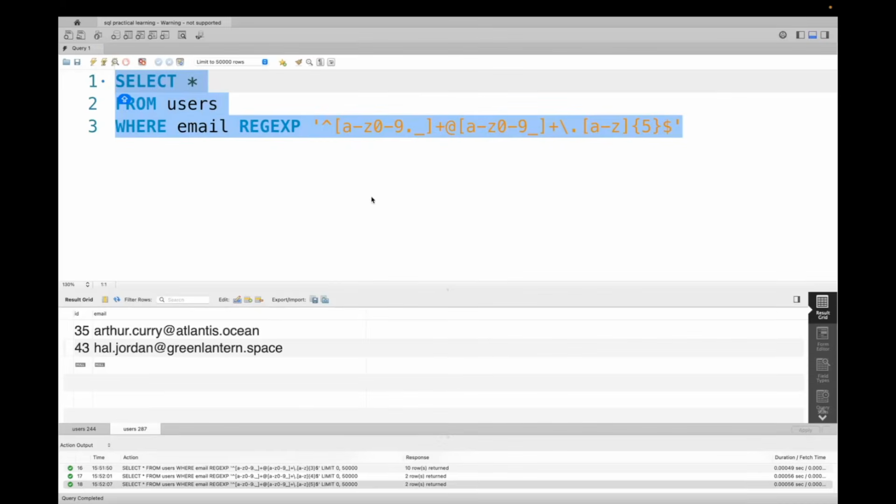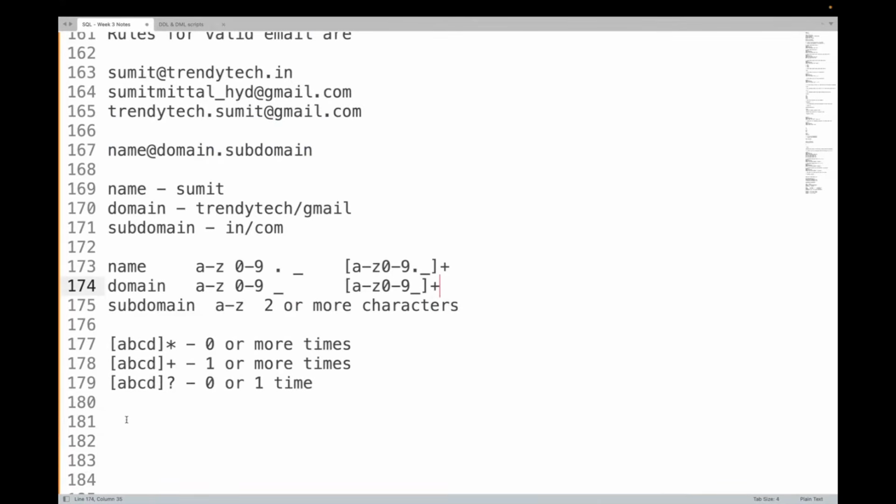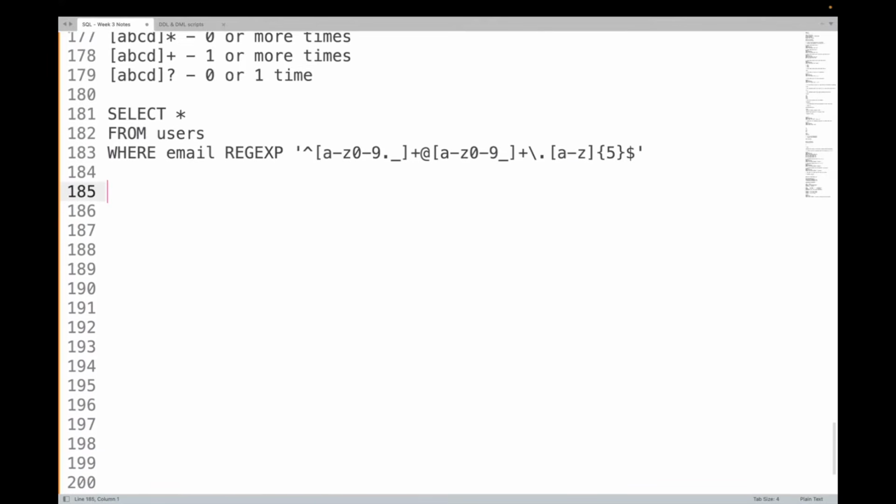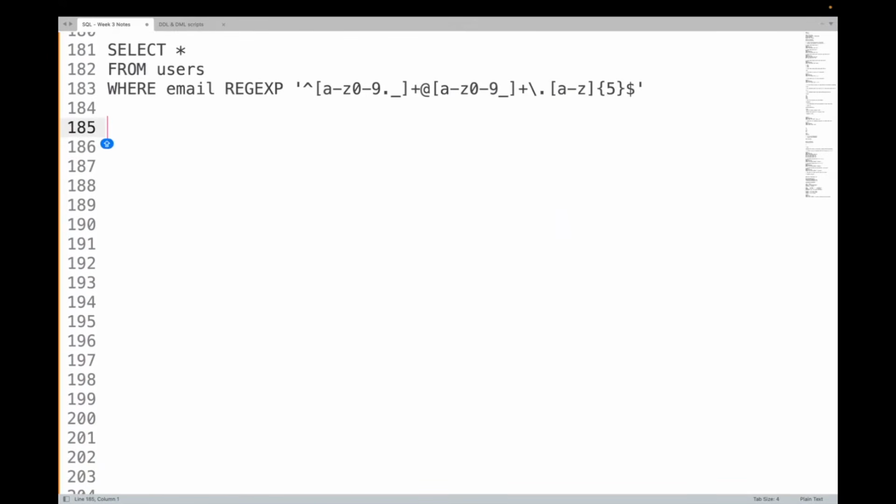You can see this. I hope you are getting a feel of what I am trying to convey here, right? So let me just put it there. Let me put it here. And you should have understood this complex regular expression. We can do very complex pattern matching with regular expressions, by the way.